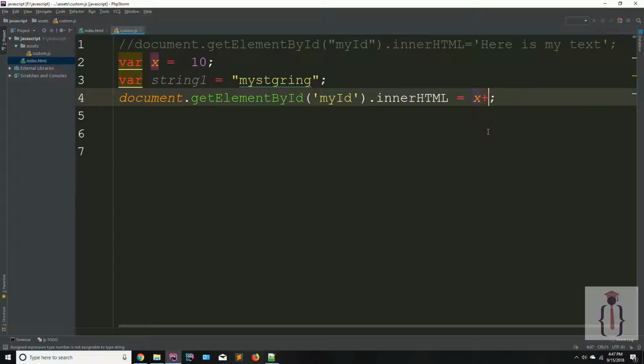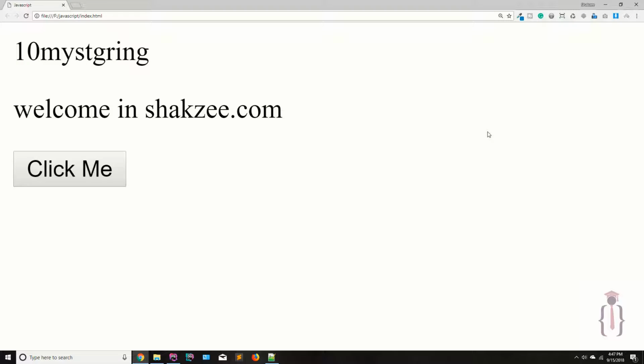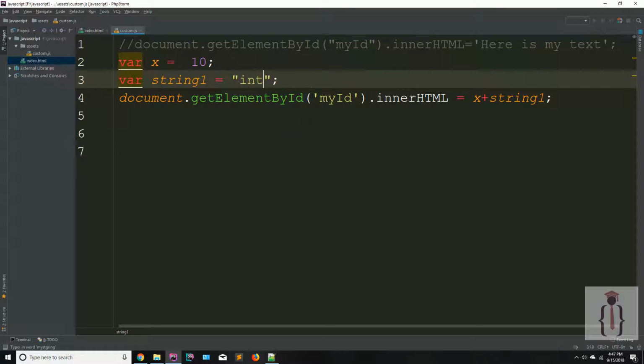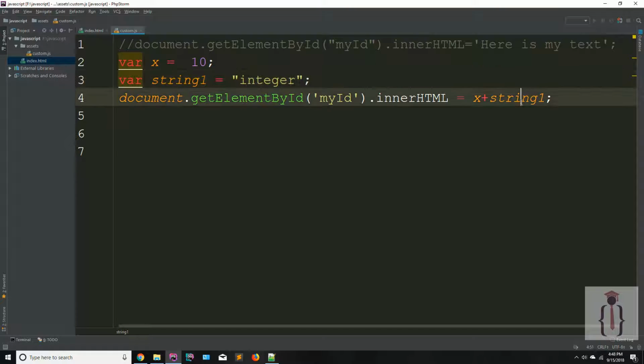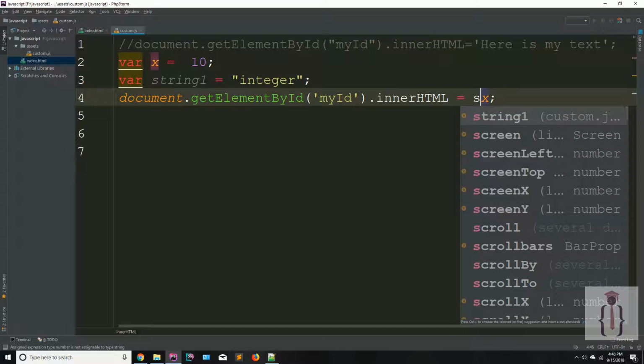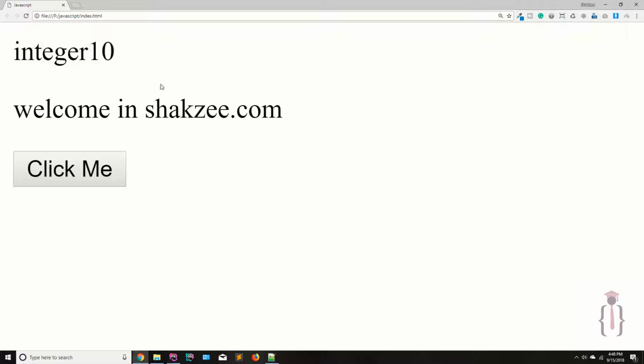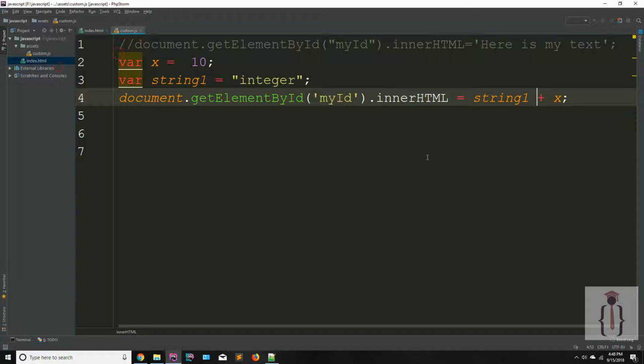I'm saying plus string1. Go to your page, refresh the page. Now as you can see, it's fine. Now if you are storing an integer, show your integer. This plus sign means you are merging these two variables. As you can see, it's saying integer 10.